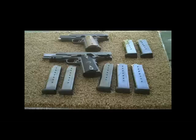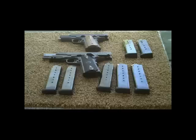Congratulations, 1911 and John Moses Browning, 100 years of the 1911. Everywhere you turn this year, you will see reviews celebrating this major milestone in the life of a firearm. Why, even the state of Utah has proclaimed that the 1911 is the state firearm. No other firearm has anywhere near the history that this beloved gun has, and 90% of the celebratory articles written will be on the Colt and the Springfield Armory.